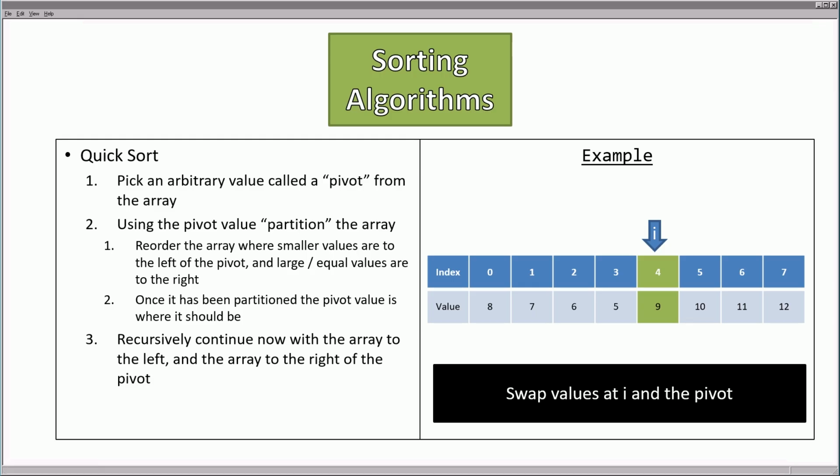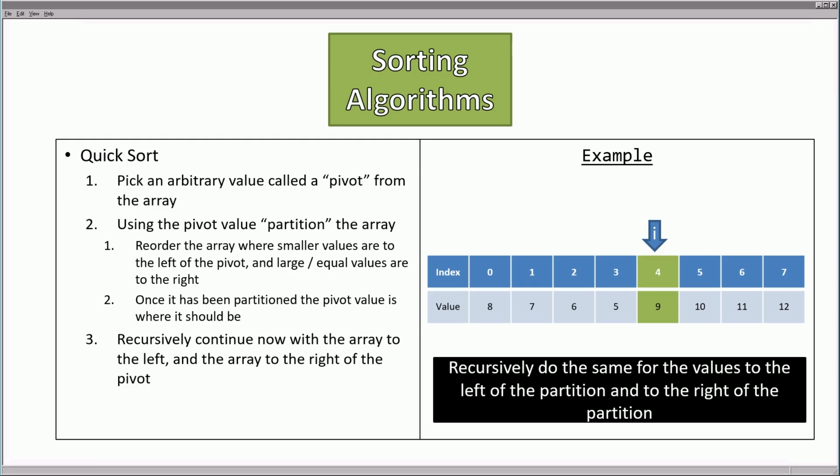Now we recursively do the exact same thing on the left and the right-hand side of those arrays. So focusing on the left-hand side, we start here. As we are picking the last value as the pivot, what we're then going to do is follow the same procedure. Whenever we discover a value that is less than the pivot, we swap the values at i and j.